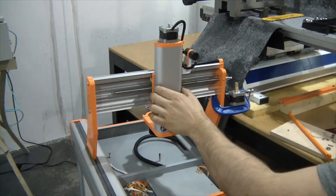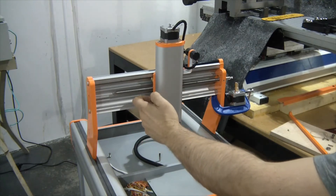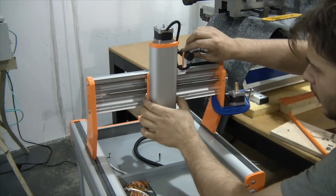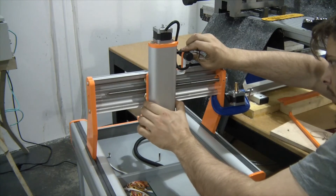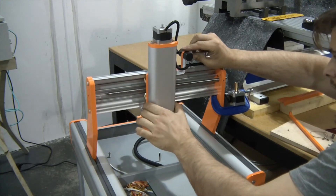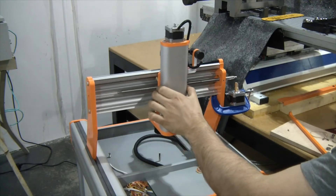What's important to understand here is the only source of friction in the mechanism is the interaction of the brass rollers and the aluminium extrusion. So I can really identify exactly how stiff or not that mechanism is. I'm checking if there is any rock or play, because I want those pre-loaded brass rollers to ensure the system is nice and tight, but I still want to feel the system move freely from side to side.